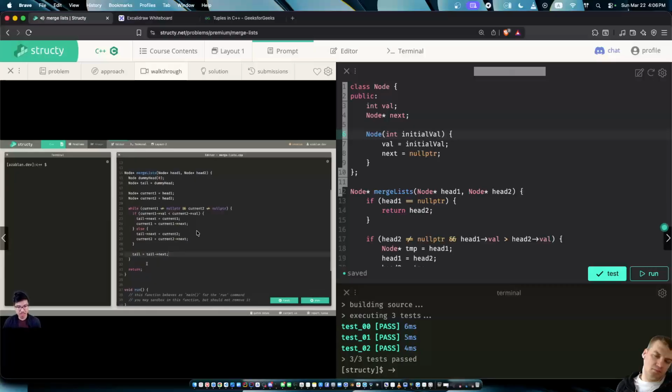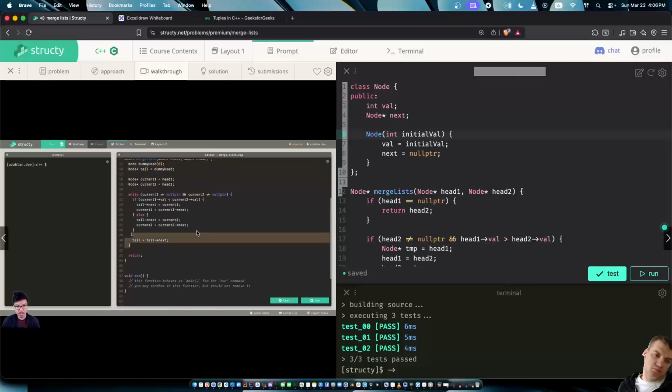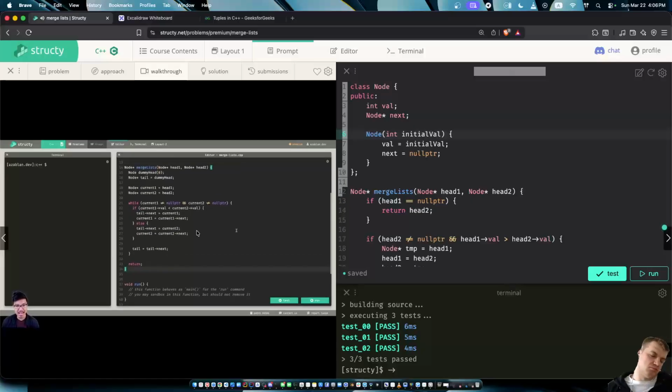Awesome. So that's going to be my main algorithm. It has a very similar shape to our zipper list problem. Instead, now you do it based on a comparison, right, which node you take. We're also utilizing our very clean dummy head pattern, right? And so what I want to do is, after this while loop is done running, that means one of my linked lists emptied out, right? And if one of them emptied out, the other linked list might still have some content in it, right? What I want to do is just take all the remaining elements and add them to my output.